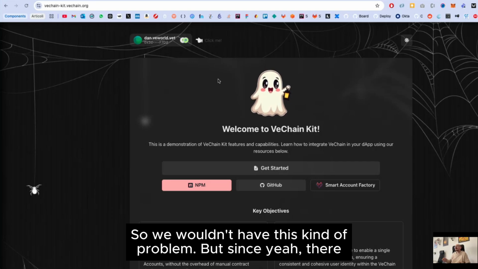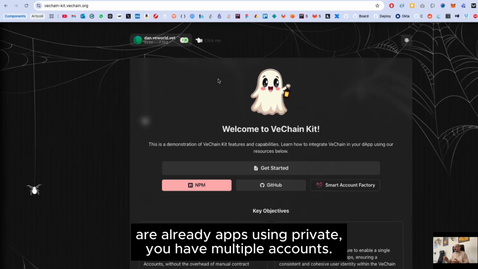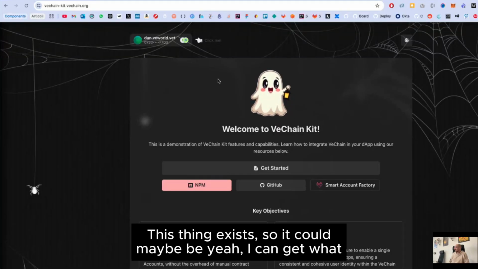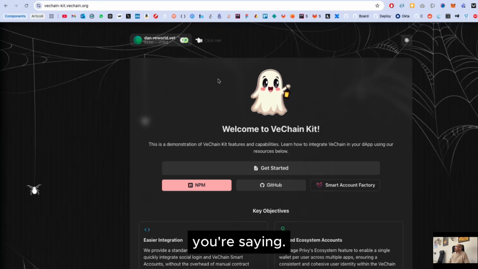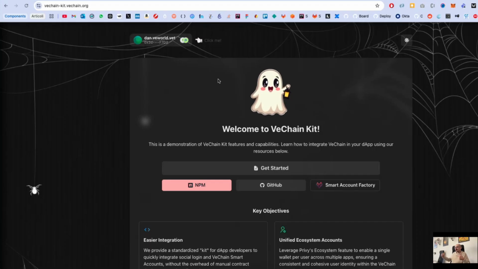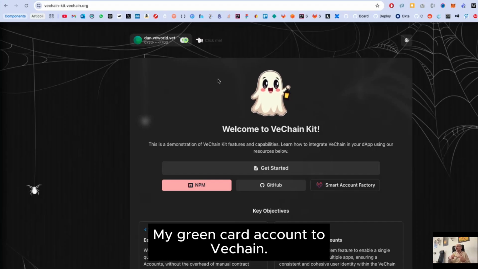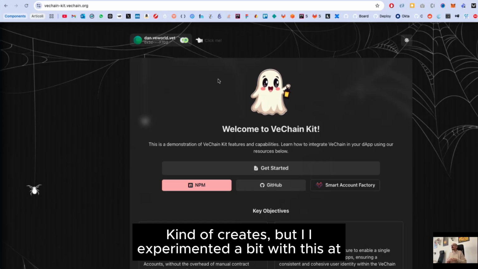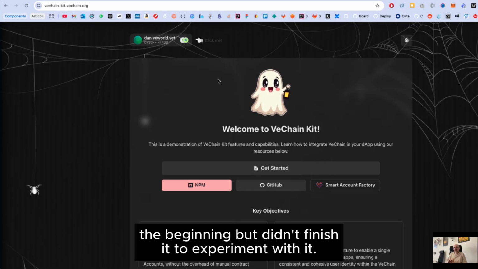But since there are already apps using Privy and you have multiple accounts, this thing exists. I can get what you're saying. There is for sure an option where you can link accounts. So you could say, I want to link my Green Card account to VeChain. I experimented a bit with this at the beginning, but didn't finish experimenting with it.